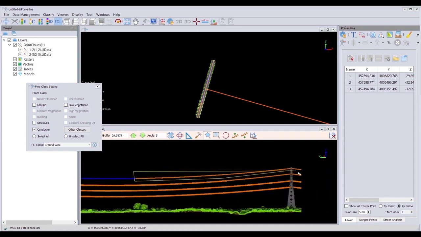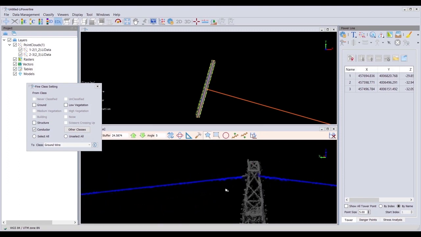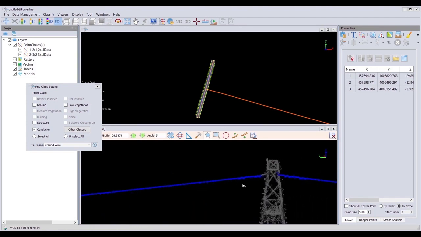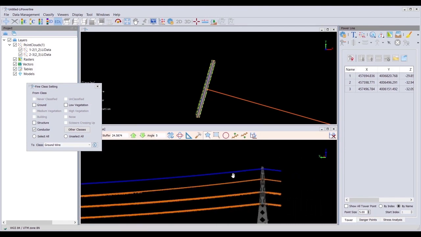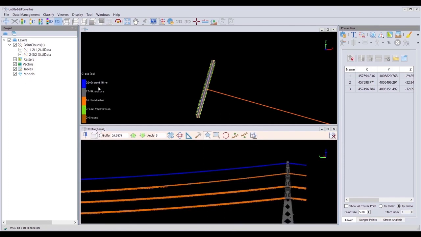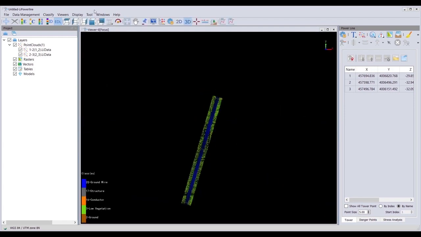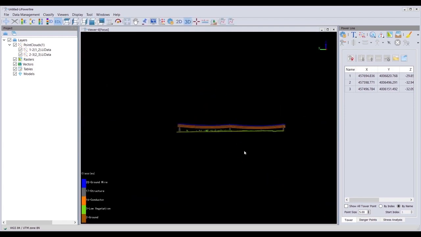As you can see when I zoom into the tower, because I didn't select structure, only those points which had previously been classified as conductor were reclassified as ground wire. Once I'm done with this and I've saved my result, I can close out of the 2D classification editor and admire my handiwork.